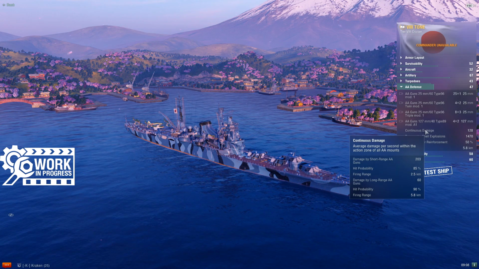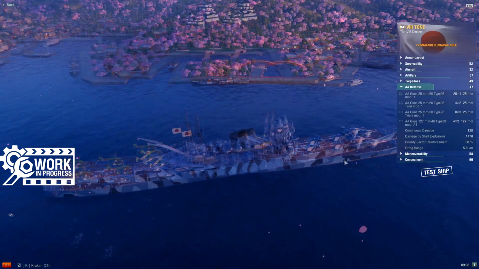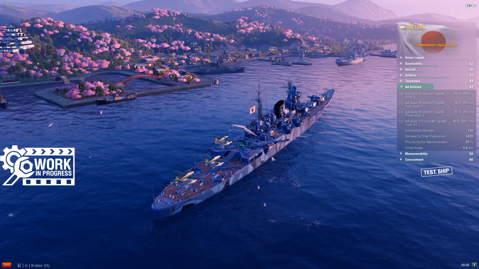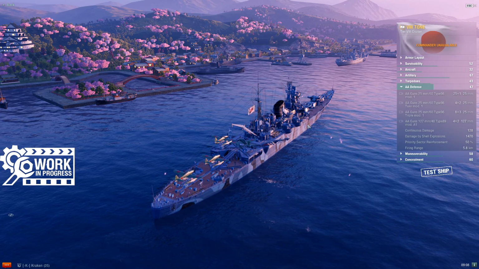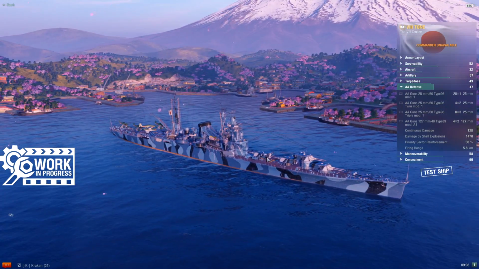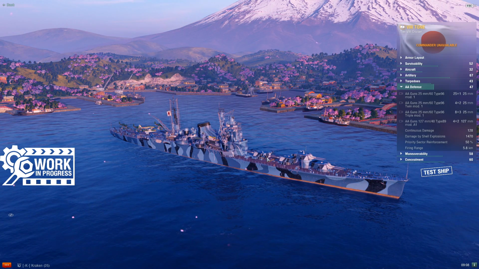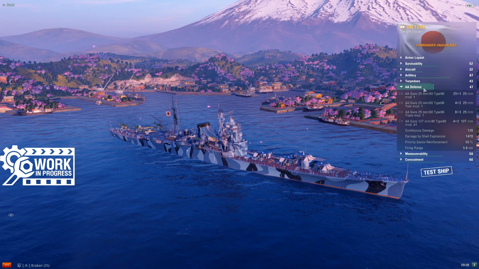And this is even further compounded by the fact that she cannot take a catapult fighter consumable, which seems completely bizarro when you look back here at all of these plane facilities. But no. There is no catapult fighter consumable available for Tone, so she is highly vulnerable to enemy carriers. This is the kind of ship that definitely wants to hang near friends that have a little bit of AA if she has the opportunity to do so.